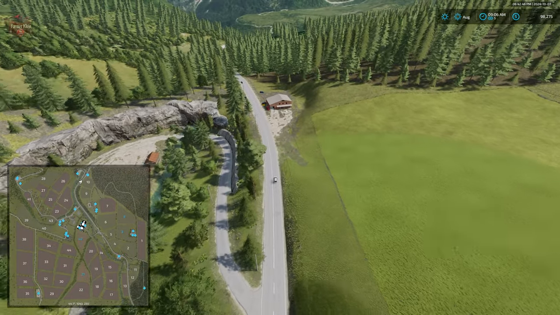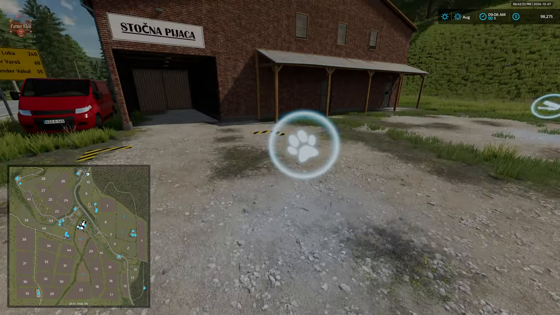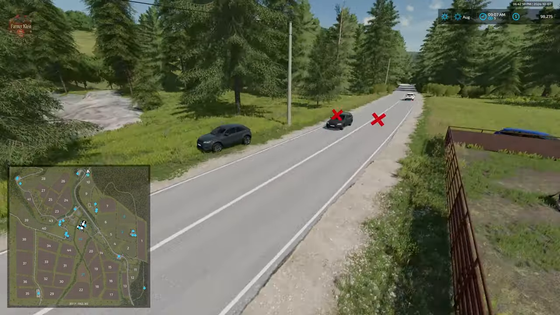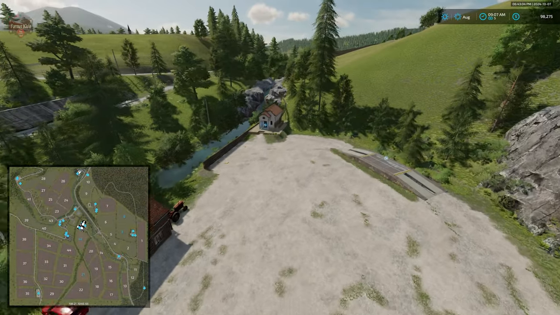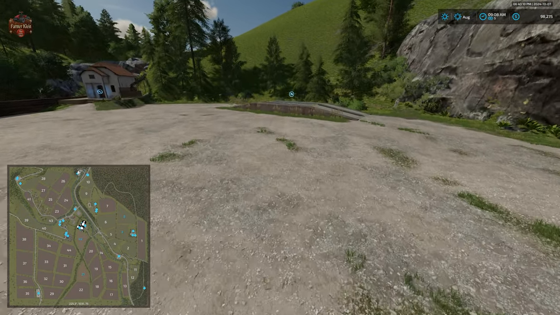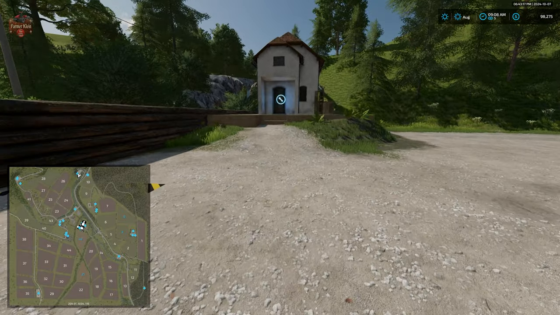And we're going to come over here to our animal dealer. So we have our animal dealer trigger there. We have our bale sell point here. And then around the way, this is going to be our mill. And the mill has some custom production. So we have our dump point. We have our pallet spawn point. And then we have our interactive icon.